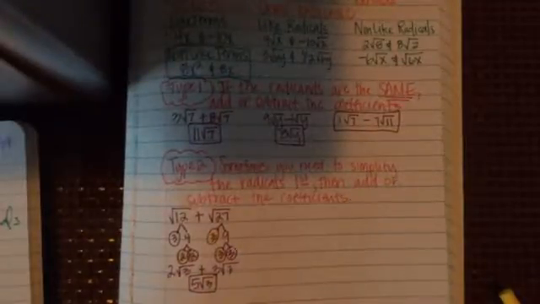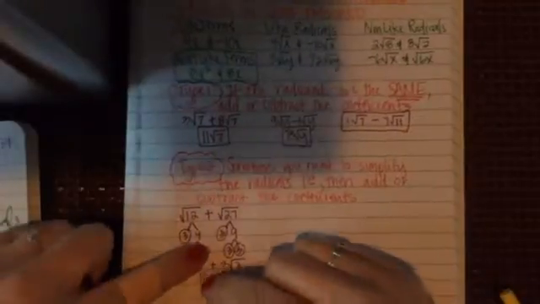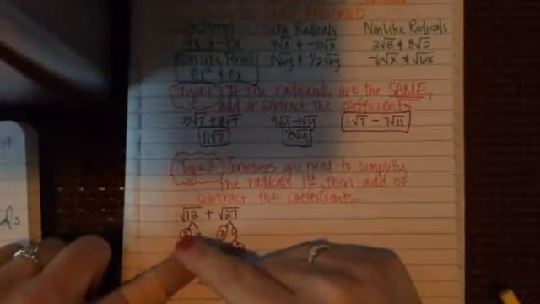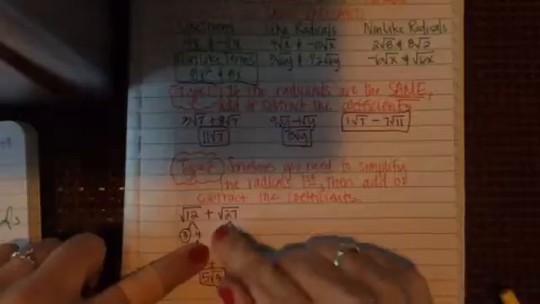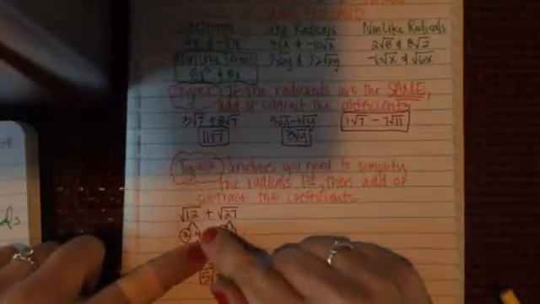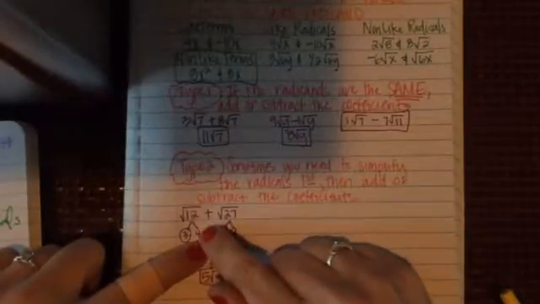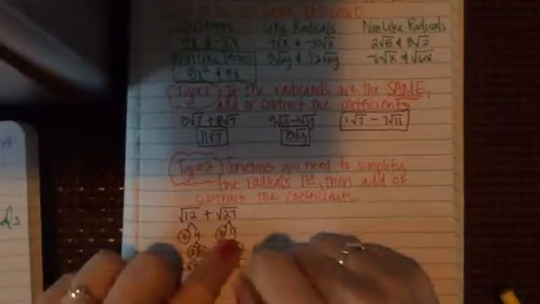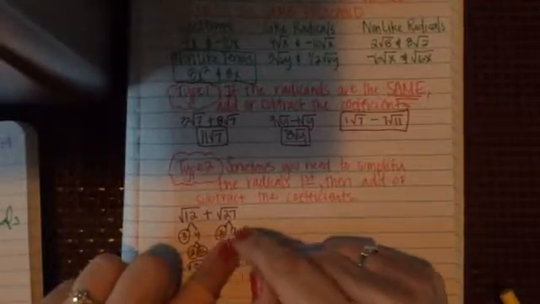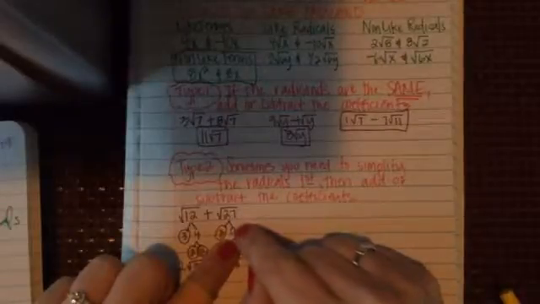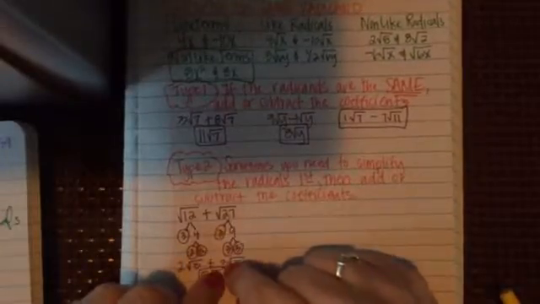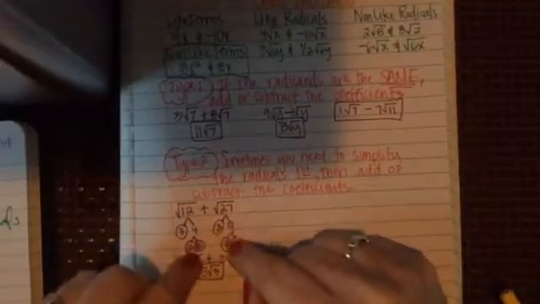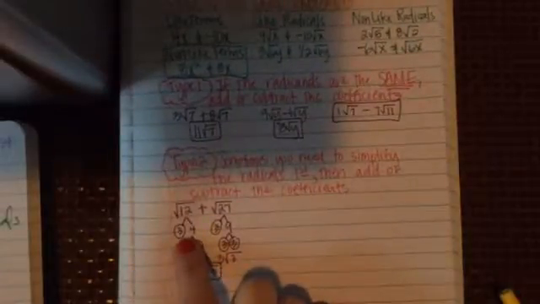Now, some of you are noticing a little bit of a pattern. Some of you are saying, Mrs. Long, right here, I can stop. 3 times 4, I'm going to stop because 4 is a perfect square, and I can do the square root of 4, which is 2. 3 times 9, I can stop because 9 is a perfect square, which is 3. You can keep going. You're going to get the same answer. But some of you are noticing that I'm factoring and I'm getting these perfect squares.